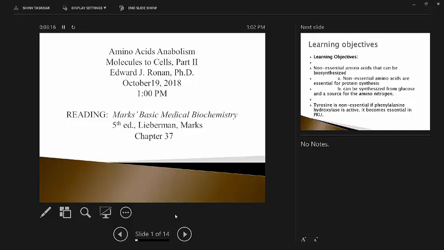Okay, so today, these two lectures are relatively short. Together they're only about 17 pages. There are some things that are going to be repeated. So for instance, arginine synthesis occurs in the what? Urea cycle, okay? So effectively, that's redundancy, okay? So we should be able to go through it reasonably well, okay?